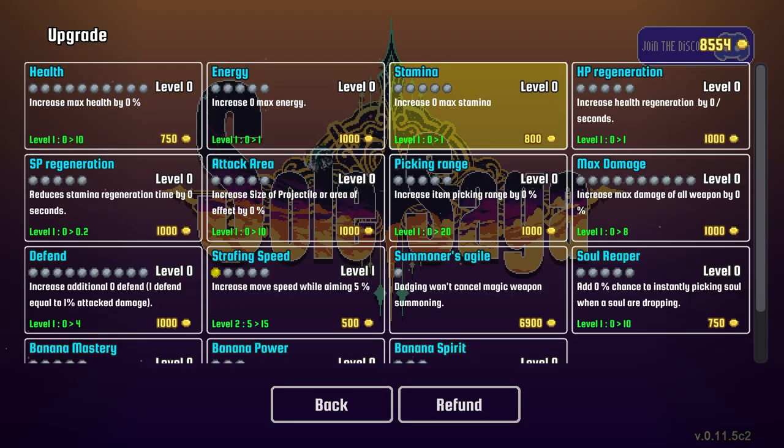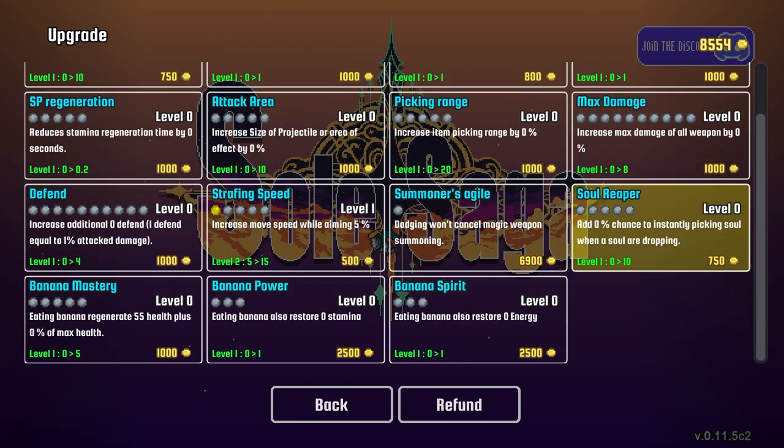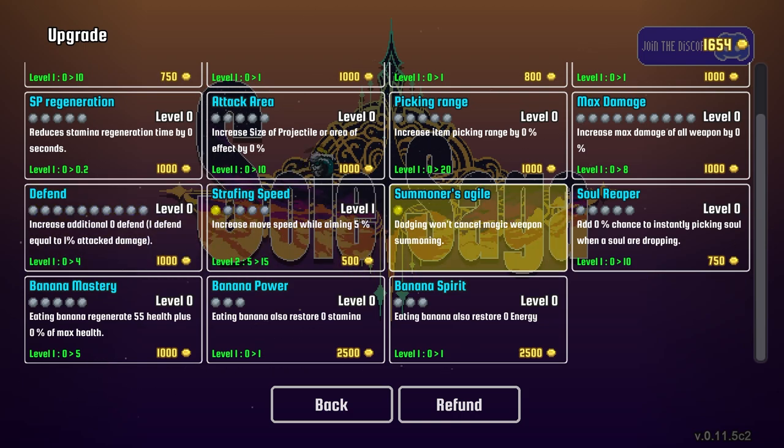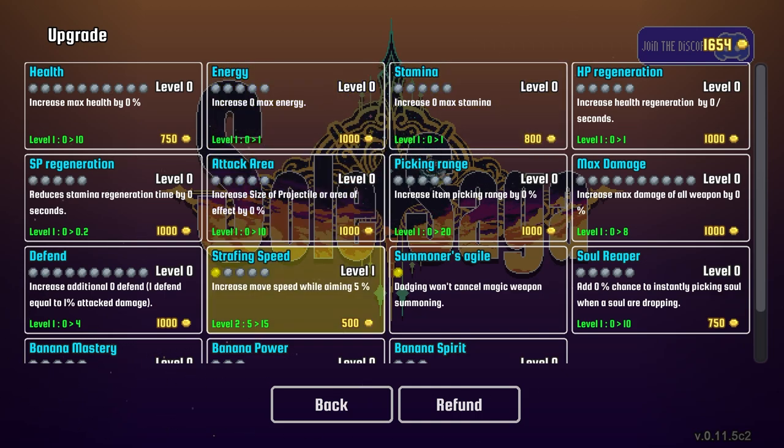Alright, so I would like to have more energy and stamina. You got a good amount. Yeah, I love that. I'm just buying that. That's too good not to take, I feel like. See, I feel like I'd rather have... So I have 1,000... Is there anything?